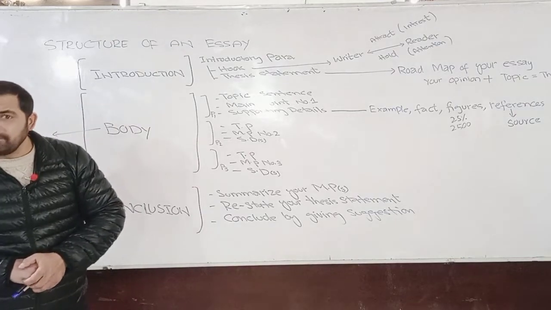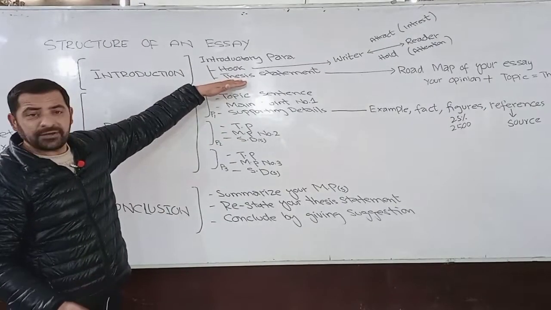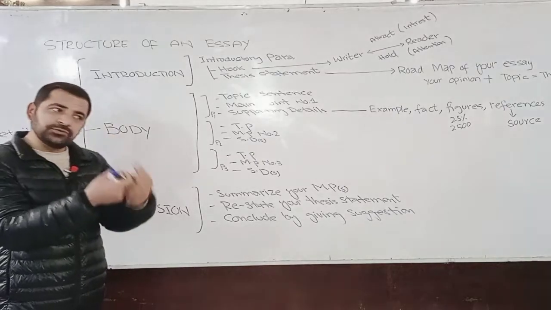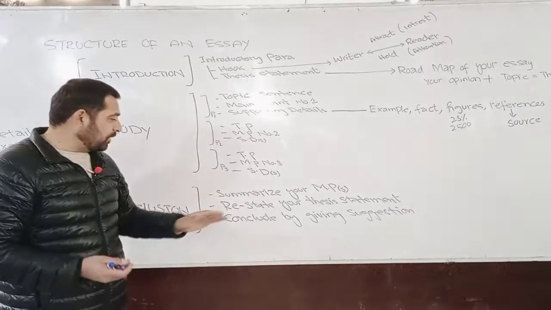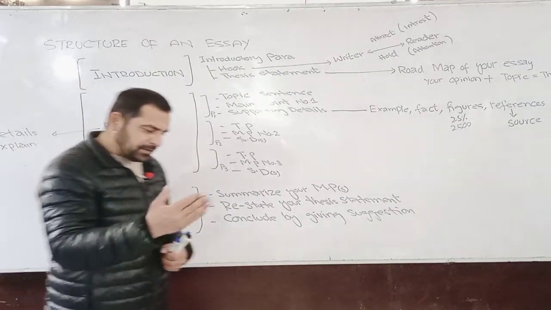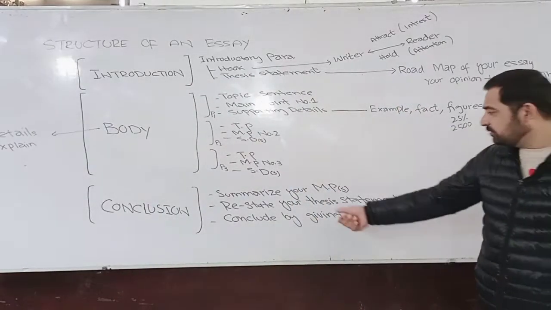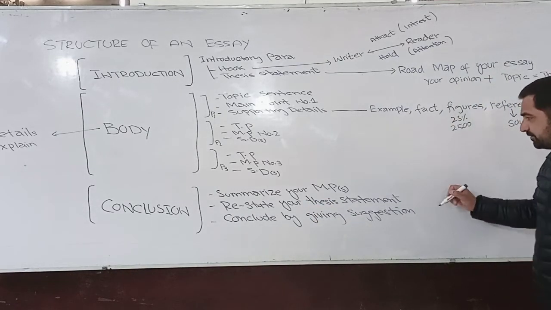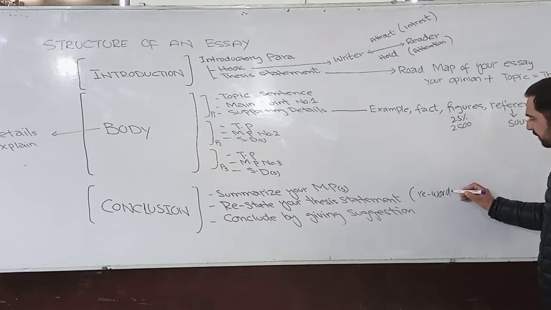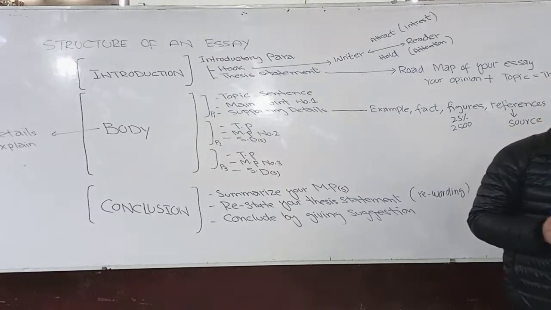Now in this restatement, you should reword your thesis statement. You shouldn't exactly copy it from the introductory para. Try to tell it, but in a different manner. You have to use your thesis statement again, but what do you have to do? You could reword it. Some of the things you could change by bringing synonyms, antonyms, or you could use the paraphrasing technique to restate your thesis statement. So it's suggested that you should do what? Rewording. Rewording means that some of the words should be changed from the first thesis statement you have used.